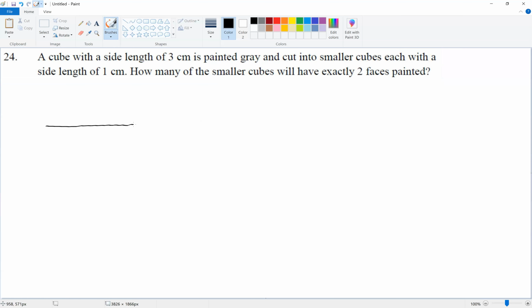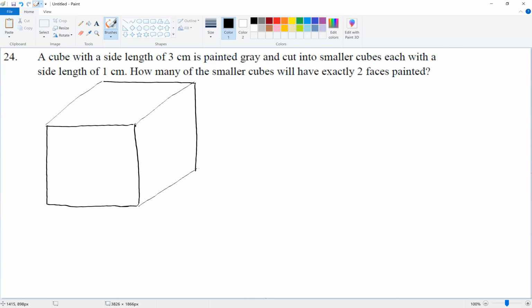Did you do this question? No, I could only do the first page because we printed it on Friday. Do you understand the question? Yeah. So what do you think?